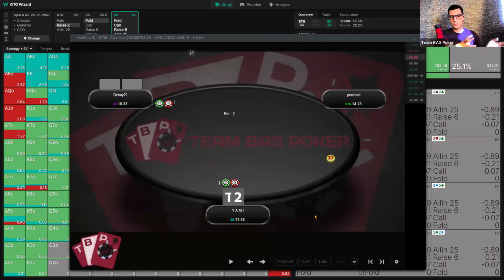As soon as you see someone limping from the button, it means that he likes to see flops, he likes to play. Because if he was the type of guy that wants to ISO, wants to pick pots pre-flop, he will not limp the button, he will start raising it, he will start 3xing and so on and so forth. So the players that are limping the button are the players that will check back a lot and not ISO a lot.